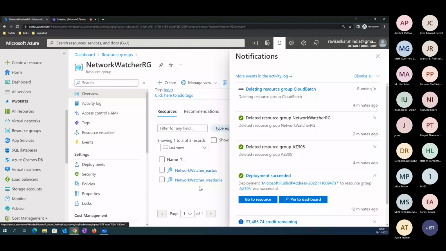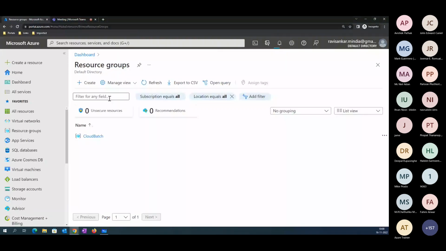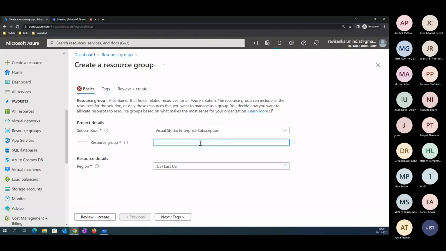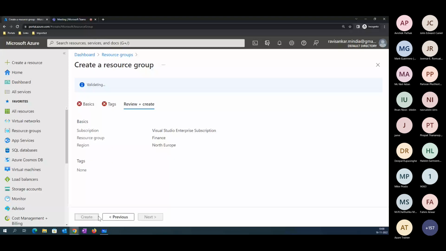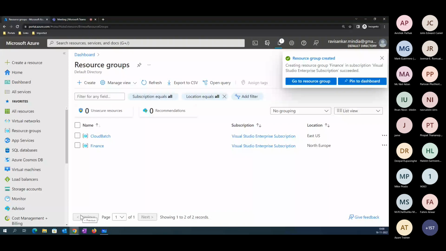In parallel, let me create a resource group also. We'll give a simple name, finance department, as the resource group name. And we are creating this in the North Europe data center. So we have created a resource group in the North Europe data center, and you can see the resource group has been created with the name finance.